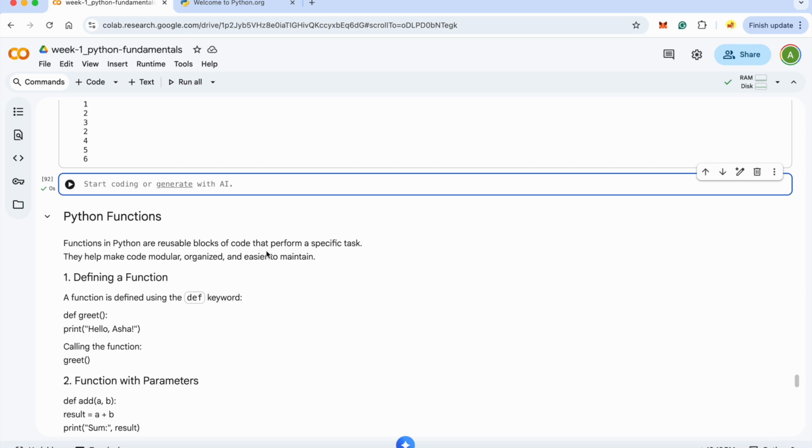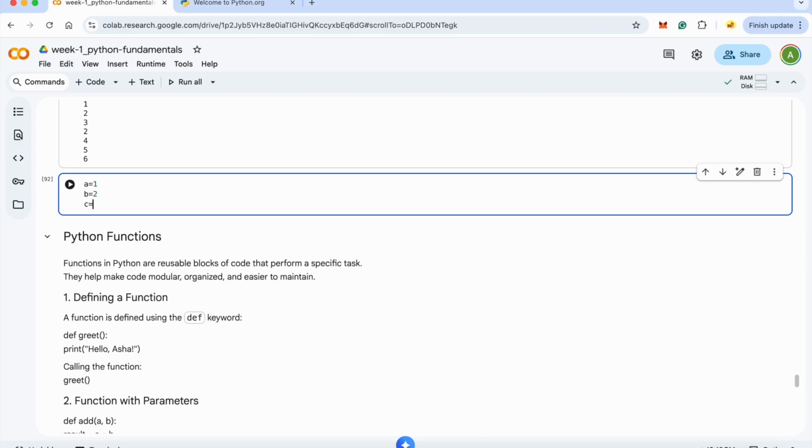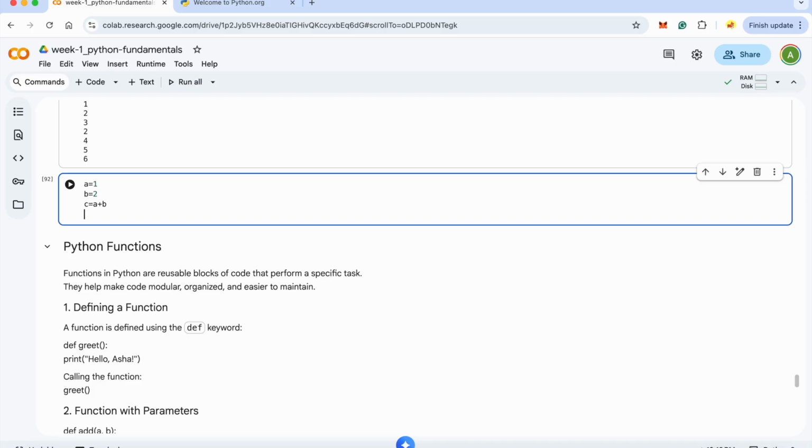Okay, so let's say you want to do a sum of two numbers. For example, let's say a equals number 1, b equals number 2, and you want to do c equals a plus b, right?